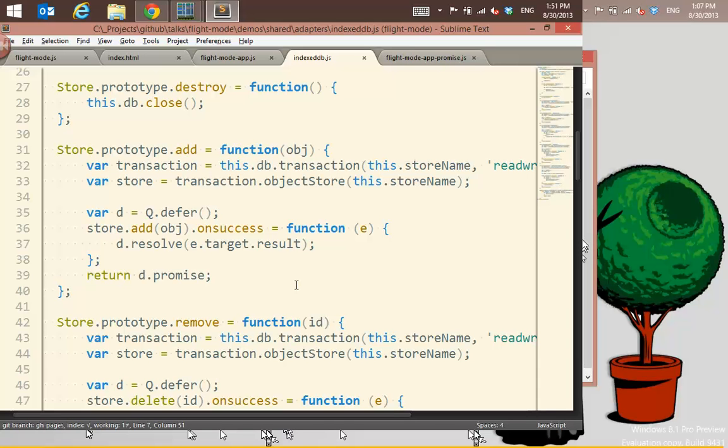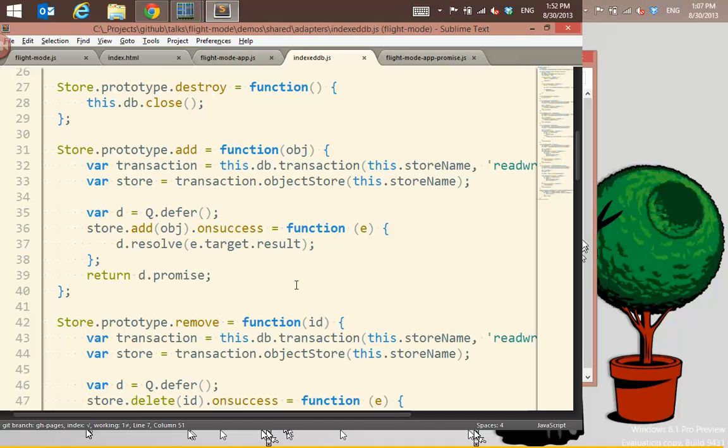I'm also, as I said, using Q to deal with the asynchronous nature of this. So create a deferred object inside of the success callback. I call defer.resolve and pass through e.target. So this is using the same style of DOM events that you would get from click handlers, change, etc. It's just a DOM event object. So the target of the event is the data that's come back from IndexDB.